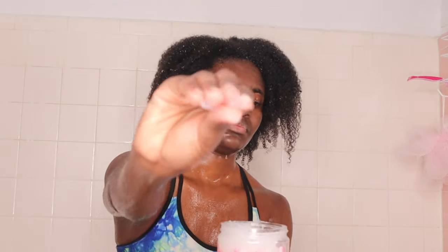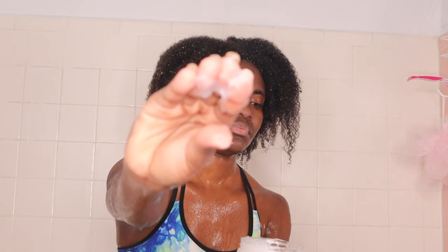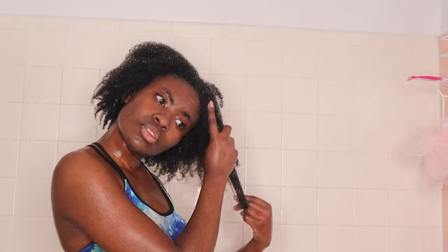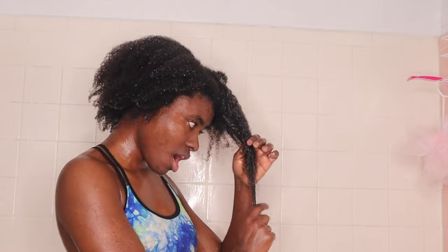Y'all, looking at this at face value, I was like, this is so weird. Why is this a jelly? Why is it used as a conditioner? That's weird. I had no high hopes for this. You can see it in my face, like, this is weird. But then I started putting it in my hair and I saw it literally turn into a cream.